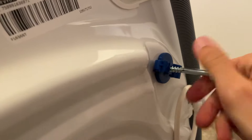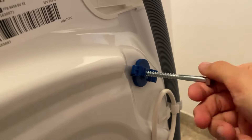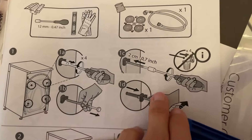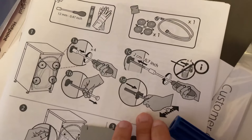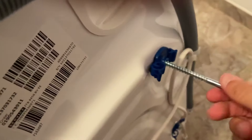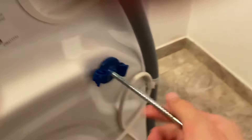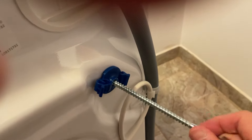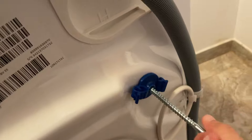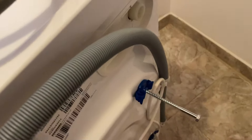What they recommend in the user manual is not to remove the screw completely, but to push it back in a few centimeters. So you remove it completely, then put it back in about two centimeters, and then shake it left and right to remove the plastic caps. This is the tricky part. Then we put it a bit inside, just enough to shake it.